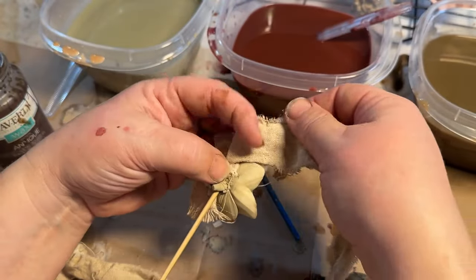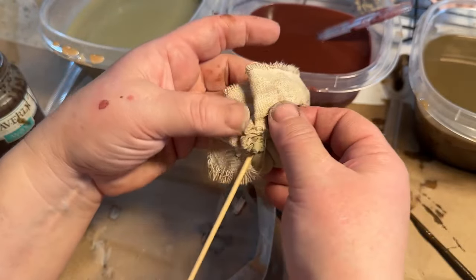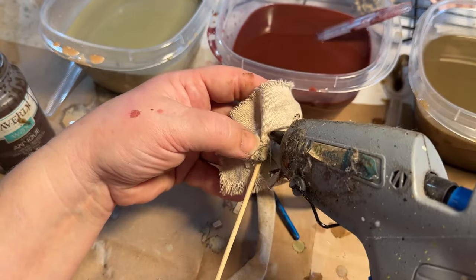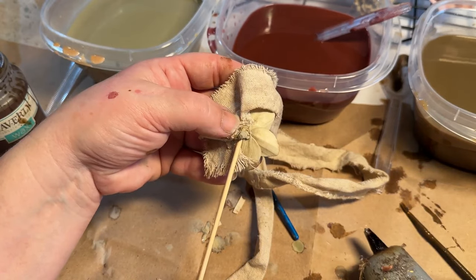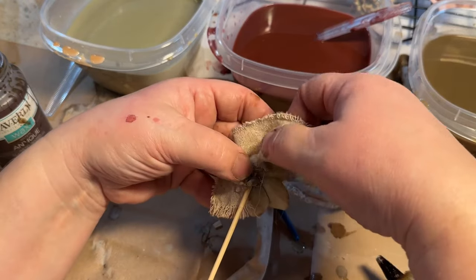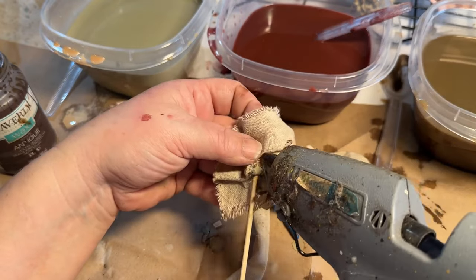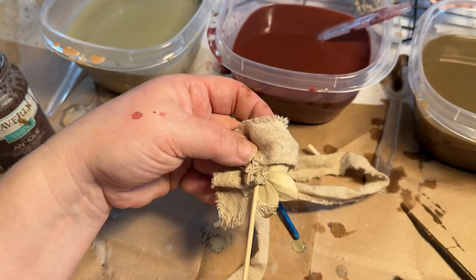Now, these came out really wrinkly once I tea stained them and dried them. You could iron them. But I think the wrinkliness and the way it folds over gives it another rustic, old aged look. So I'm not gonna bother, but you could if you wanted to. You could iron it all out and make it look all pretty.